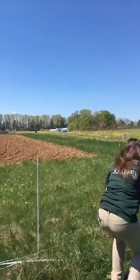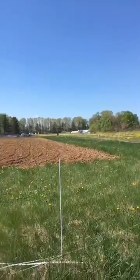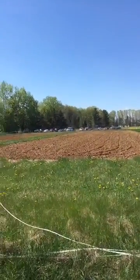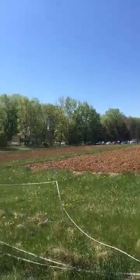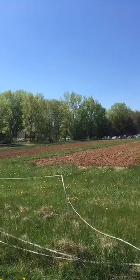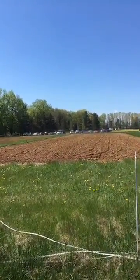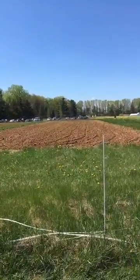Yeah. As you can see off in the distance, one of the farm equipment, and another one on nature walk over there. Hopefully you can see them. Can you see them across the field? Yeah, everybody's out here all the time. I'm not sure what's being planted here, but I'm sure it's going to be good.